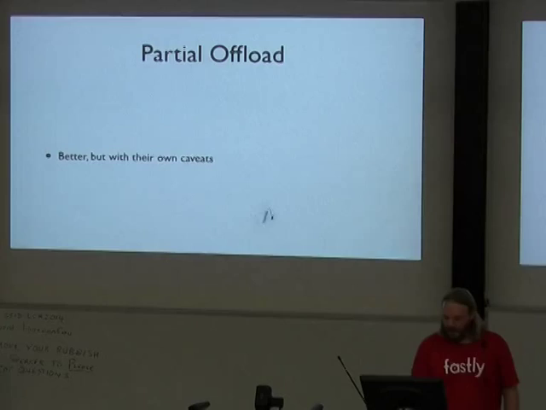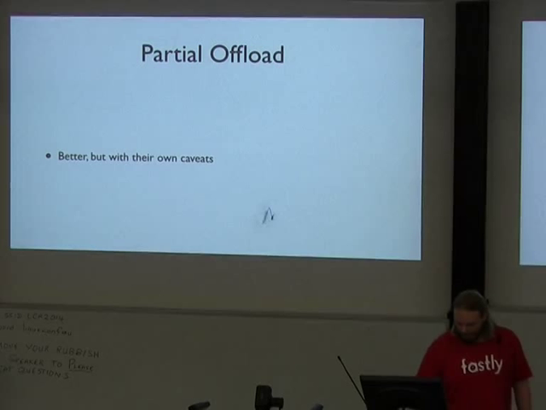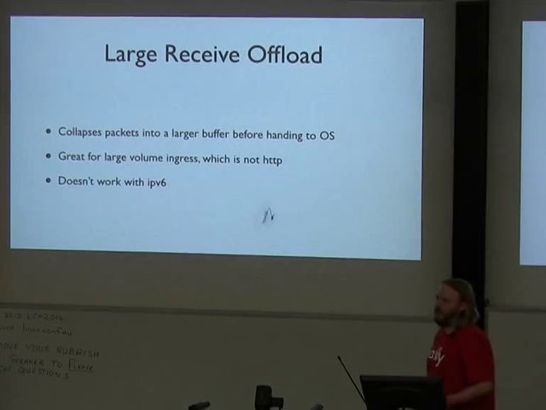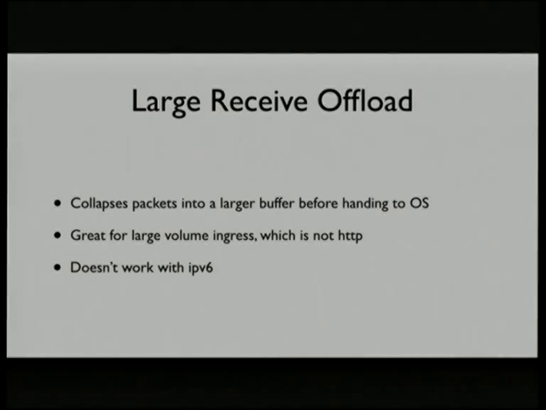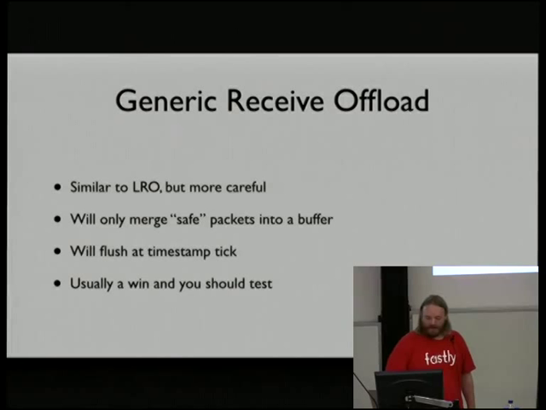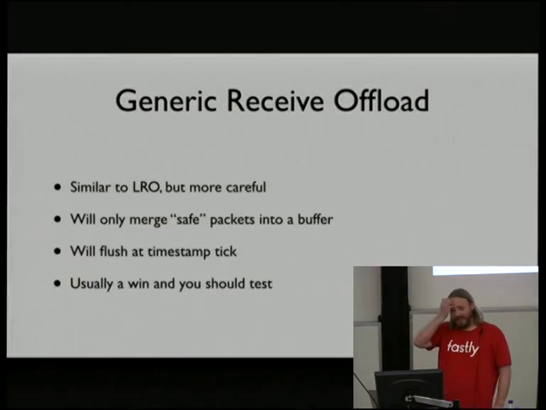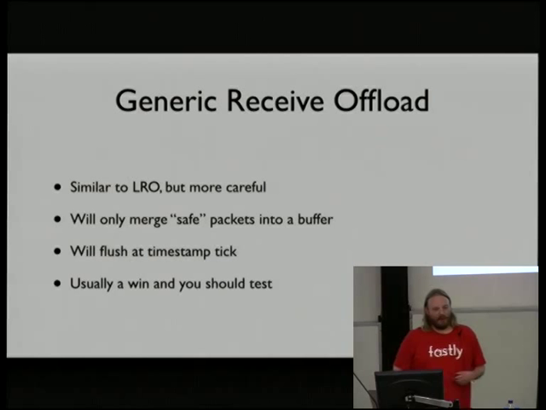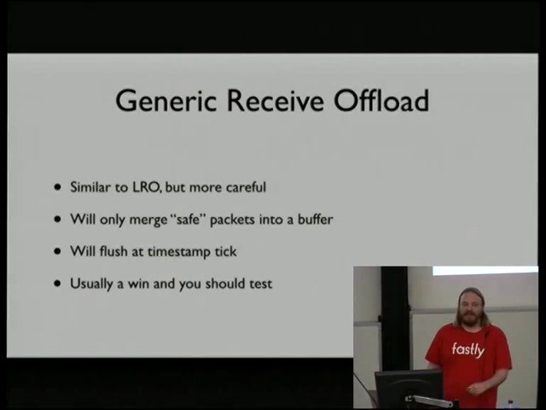We have partial offload engines, which help, but they're not a panacea. The first is Large Receive Offload (LRO): if you're getting a lot of incoming traffic, you may not want to process each packet as it raises an interrupt crossing the boundary between the NIC and kernel space. HTTP doesn't necessarily follow that pattern so LRO isn't as interesting, and several brands of NICs don't do IPv6 anyway. Then there's GRO — a bit better, not focused on large things, has the concept of a safe packet that can be merged before handing off to the OS. We're not actually using it in practice, but it might help some people.